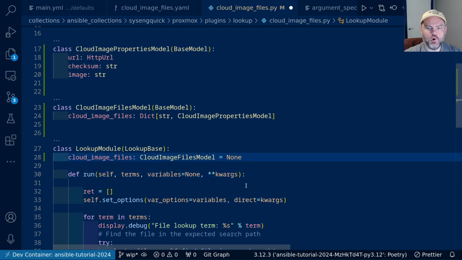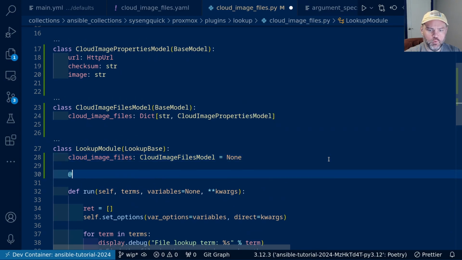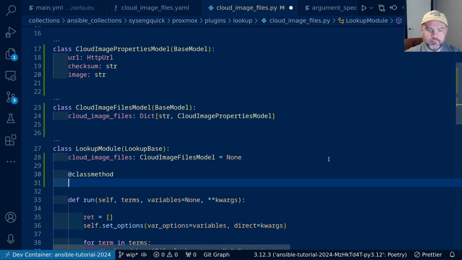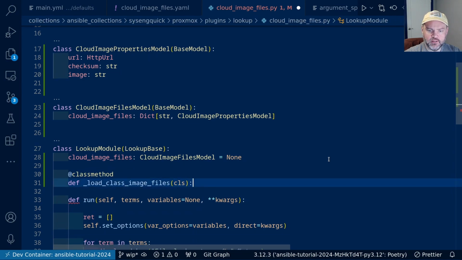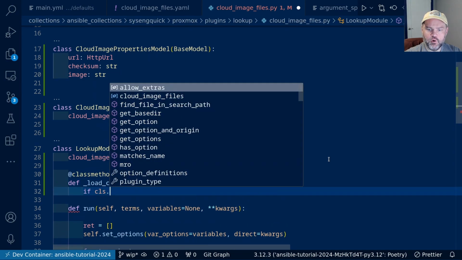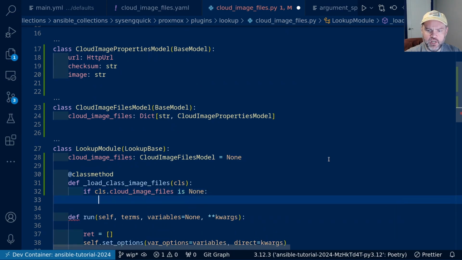So let's make a class method to read in these cloud image files. We'll say this is going to be a classmethod, and we're going to define it as load cloud image files. First thing, it needs a class property, so let's give it that. And we'll say if cls.cloud_image_files is None, then we will assign this information. Otherwise, we don't need to do that.